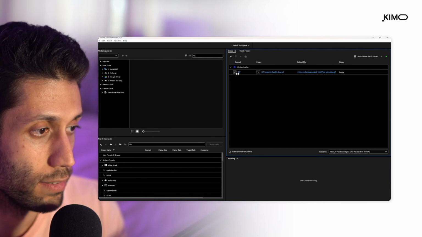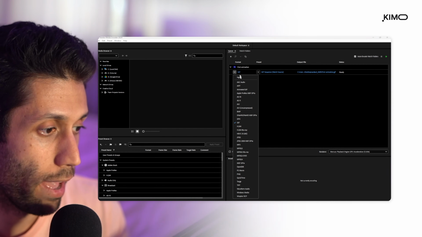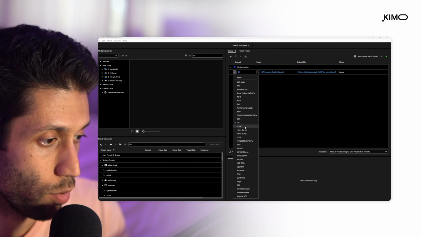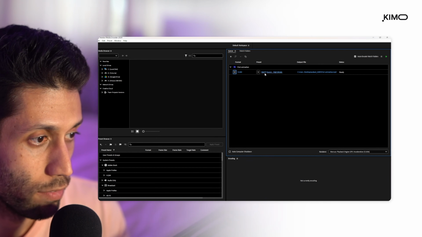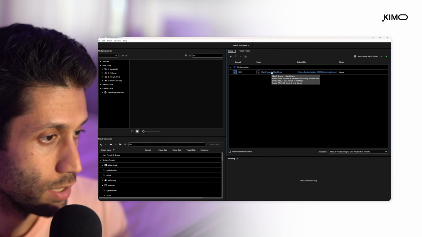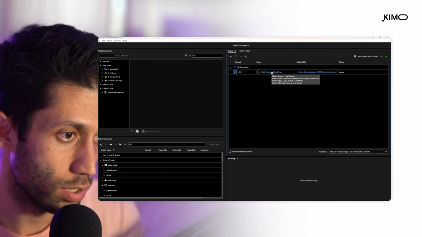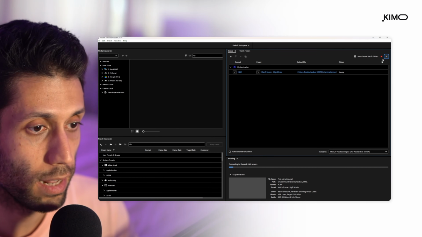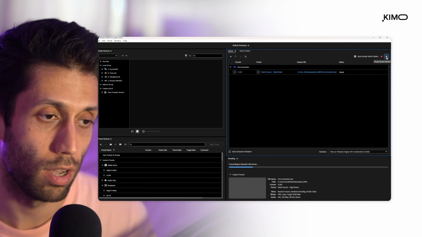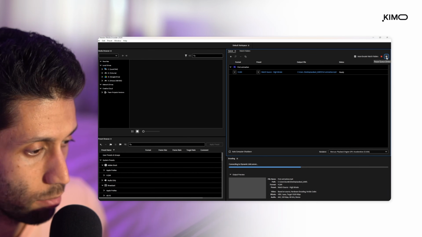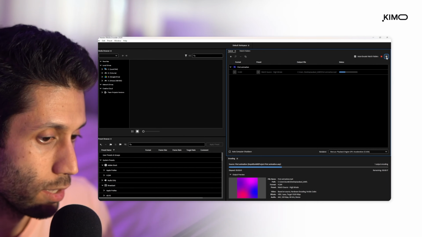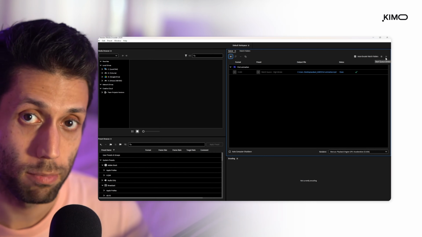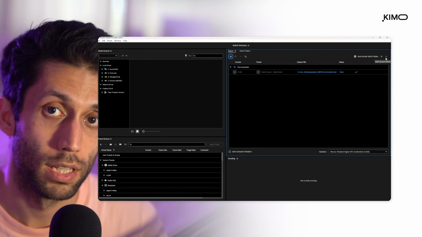We can decide which kind of format we would like to have. I would like to select H264, and here for the preset I would like to make sure that everything is exactly what I use in After Effects, so I don't want to change anything for now. And then we can click on this green button on top and render the video. It might take a couple of seconds or minutes. It was very fast. So both animations are ready to be imported into Figma.